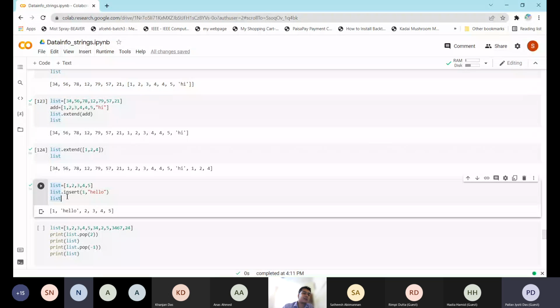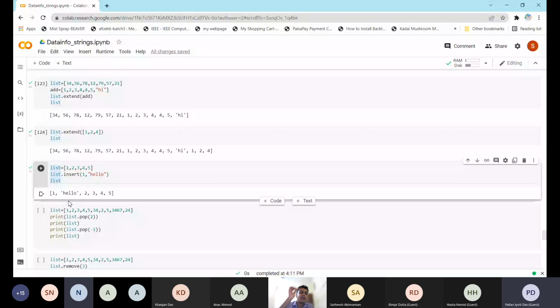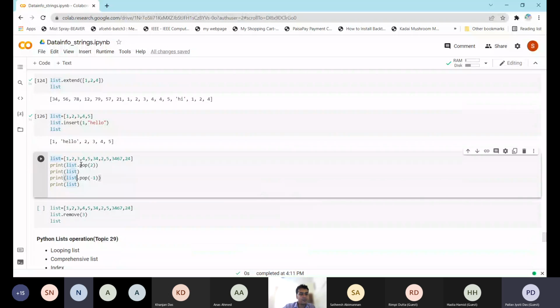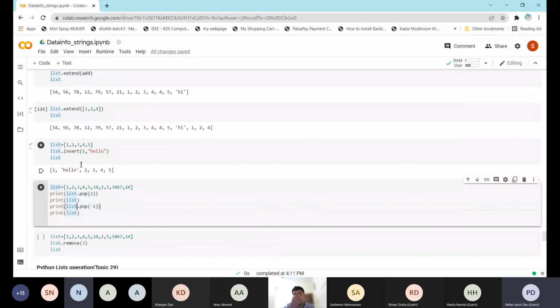But in general, this is what I feel, because to achieve this operation, we have to iterate through 0 to the 4th position, let's say if you are inserting at the fourth index, and then insert this value. So the time complexity is naturally higher. If we don't have to bother about the order, just go for append or extend. Don't go for insert.